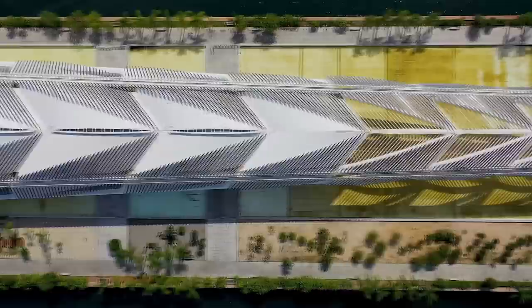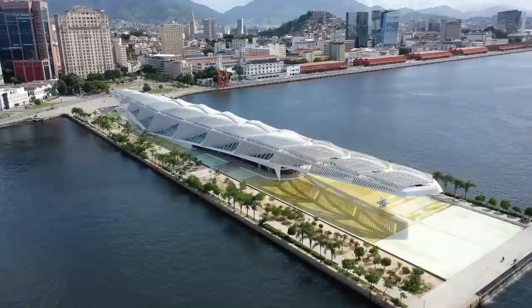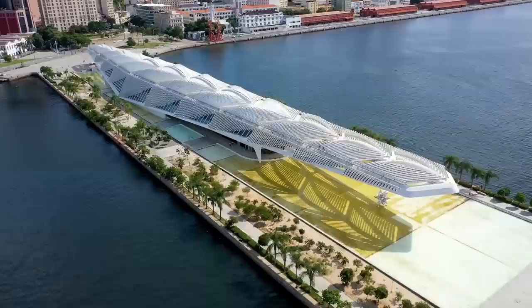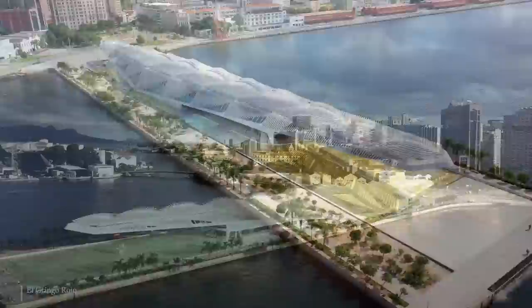Number 3: The Museum of Tomorrow, Brazil. The Museum of Tomorrow is a world-renowned science museum located in central Rio de Janeiro. Designed by Spanish architect Santiago Calatrava, it has become one of the most iconic buildings in the city since it opened in 2015, with its unique design, focus on sustainability, and interactive exhibits making it a must-see attraction. The building's aesthetic is one-of-a-kind, with a sleek, modern look. The standout feature is the almost 328-foot (100-meter) long roof, which resembles the wings of a bird in flight — and it's not only visual but functional, designed to move and allow for natural ventilation and control over the amount of sunlight entering the building.